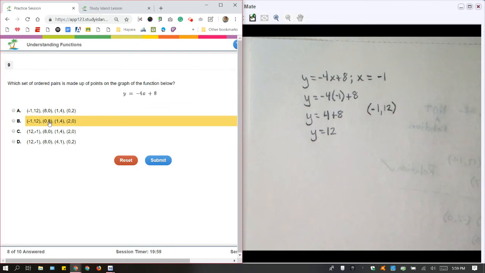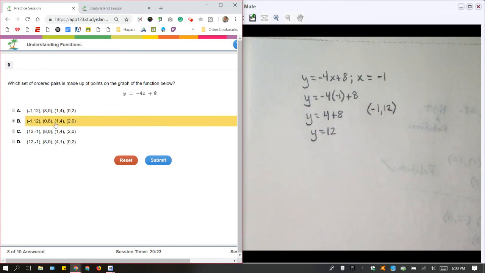We have (8, 0) and (0, 8). Well, anytime that you have this format, y = mx + b, b, the thing at the end that we're adding on, is whatever y is when x is 0. So x is 0, y is 8. This is going to be your answer right away. It's the only one that had that: when x is 0, y is 8. And it also had our first point right. If we plug in the rest of these, it will work.